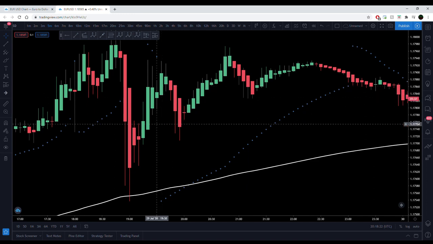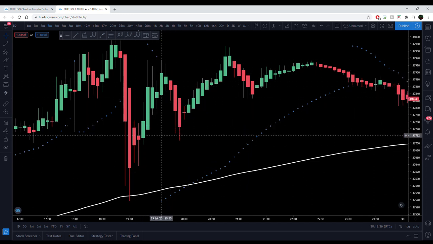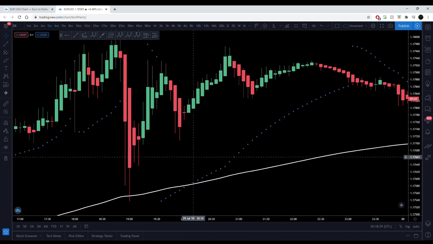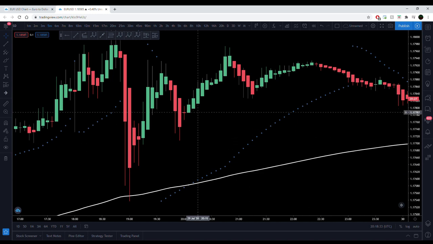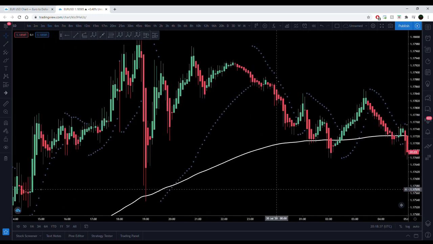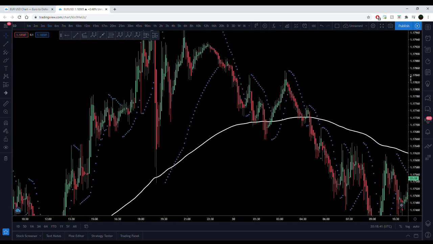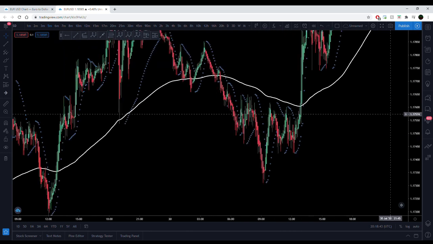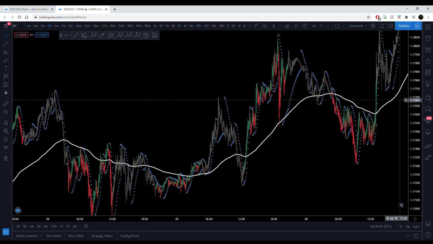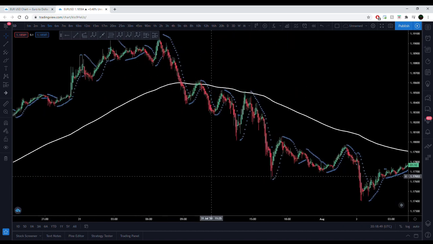So for this, let's see, you wouldn't be buying into this one, but you could buy right here. This would be the only one that you could buy, and then any of this you're not going to be buying. Even though that would have been a loss, it still would be a trade that you would take because you wouldn't know it was going to be a loser when entering. But over the course of many trades, this strategy is highly profitable.